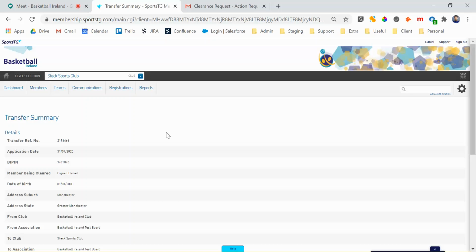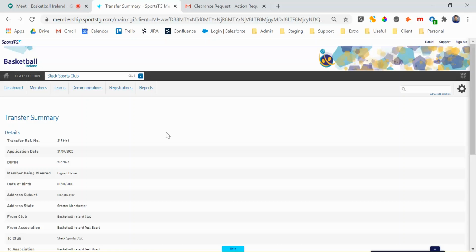And the last question, Daniel: normally area boards would know of the transfer because the player would send it to the area board and the area board would send it out to the club. Is there an option when the acquiring club requests a transfer that the area board have knowledge of the state of the transfer during the entire process? Yeah, you can access that.